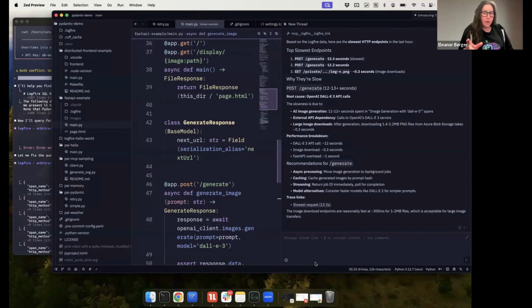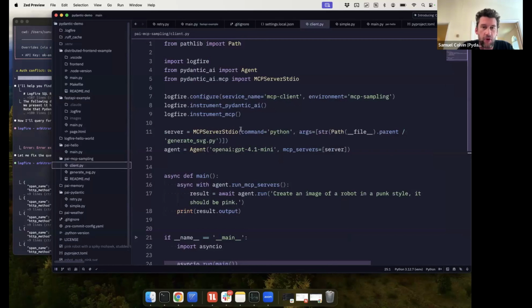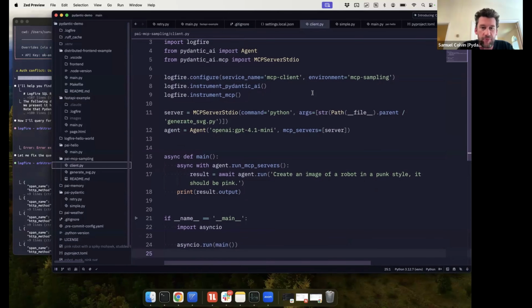Do you ever use the Logfire MCP also to write back to Logfire, kind of as a way to instrument your agent, or is it read-only? So separately, I'm not sure if this is your question, but we have separate support for instrumenting MCP from within Logfire. So this particular case here is, and then we have distributed tracing.